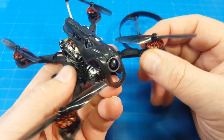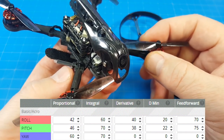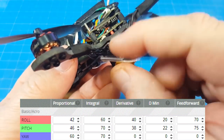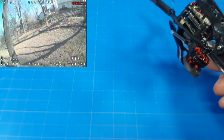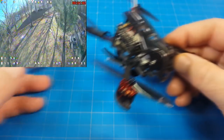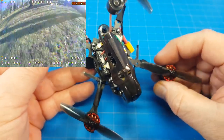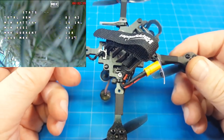I did fly it on the default tune — I'll flash that on screen so you can see those PIDs; I didn't tweak them at all. I did break my antenna zip tie in a tumble. I should show some of those crashes because I had quite a few, and one of my concerns is the flexibility and thinness of the arms. Quite honestly, this frame kind of feels like it was meant for something else and they retrofitted it.